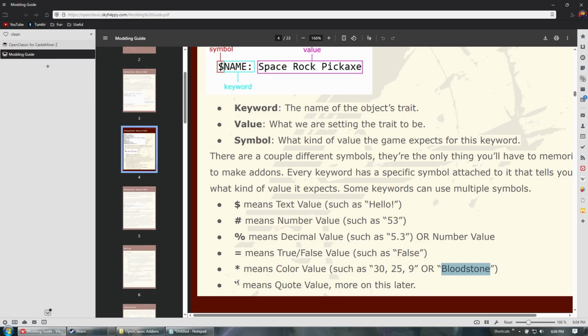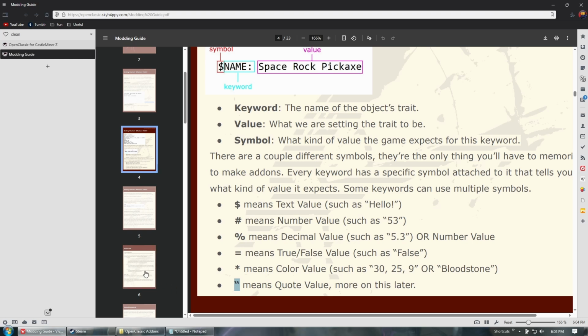And then lastly, the quote symbol. This one is the most complicated, but I'm sure you'll get the hang of it. A quote keyword only takes specific set values.